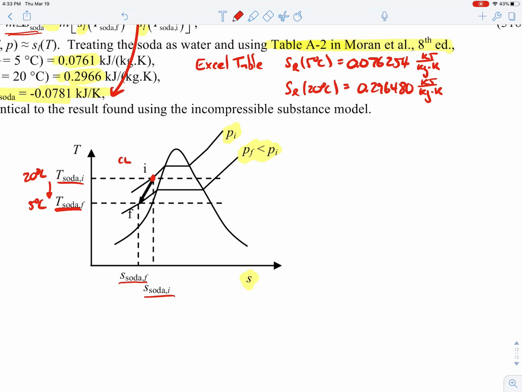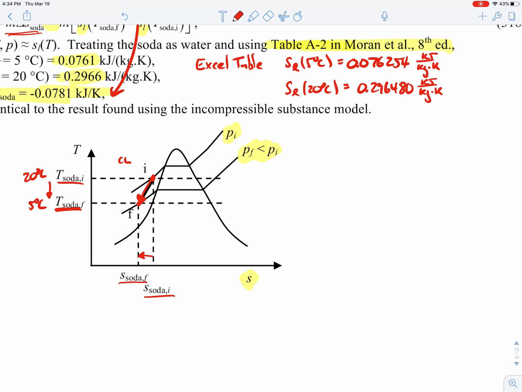So now you see that we've gone from right to left in this picture because we've pulled some heat out, and we know from the entropy equation that the entropy is going to go down. Remember, we're dealing with an internally reversible process, so there is no entropy production. So that's our final state. So we draw our arrow there from the initial to final state. And it is also a compressed liquid. So that's why we're still in the compressed liquid region.